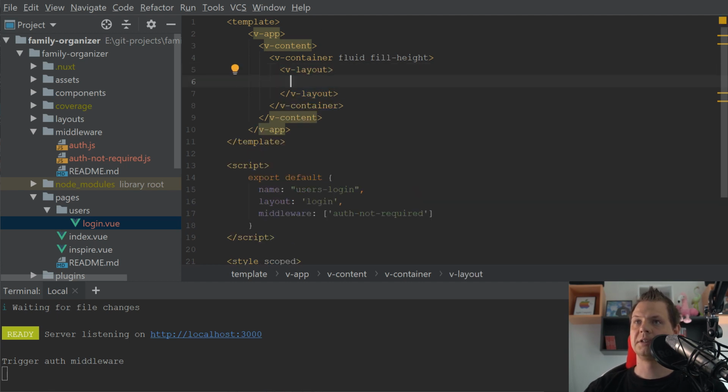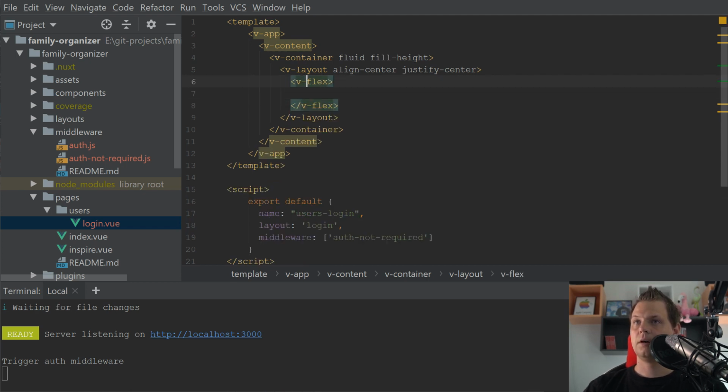And what we're doing here, we say you need to fill the page in the width and in the height. And then we say the align should be center, so everything inside should be centered and justified center, and then we will build a flexbox. Our flexbox should be 12 in the extra small, 12 in the small, 8 in the medium, and for large devices and up it should be 4.